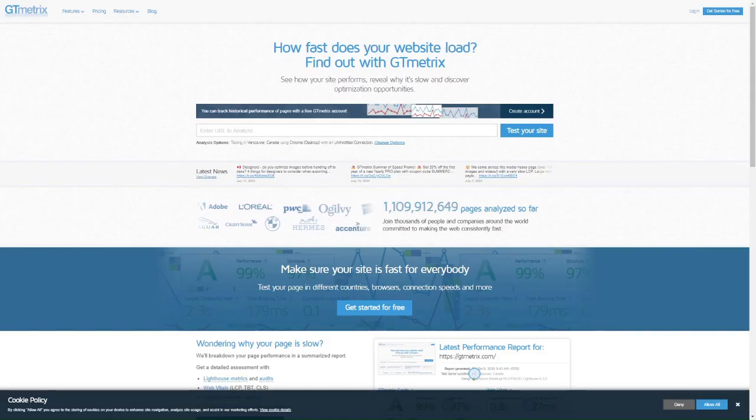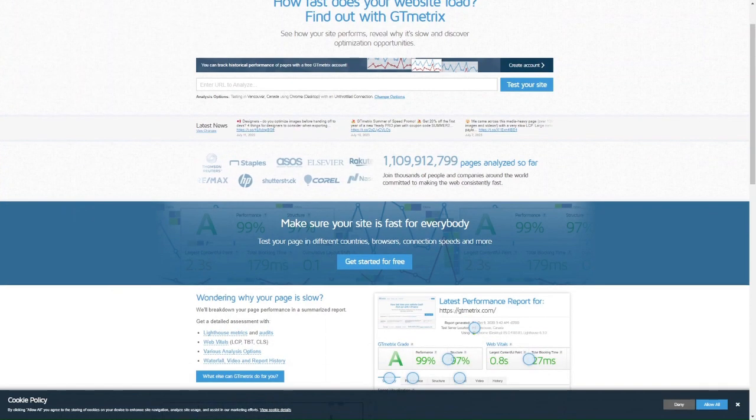So GTmetrix is a really popular web performance testing tool, and it provides detailed insights into your website's loading speed and performance. It offers a really comprehensive analysis of various aspects that impact your website speed and user experience. It combines Google's PageSpeed and Yahoo's YSlow, both of which are performance analysis algorithms, to provide a holistic view of your website speed and performance. A key feature of GTmetrix is that it provides a page score out of 100 that evaluates your website's performance based on Google's recommendations, and this score reflects how well your website follows best practices.